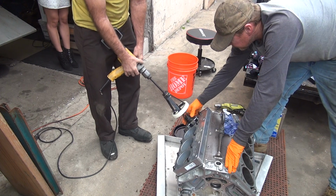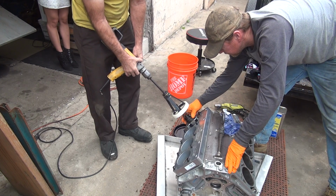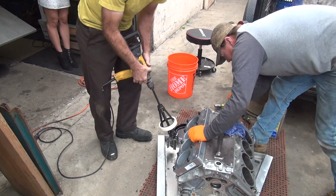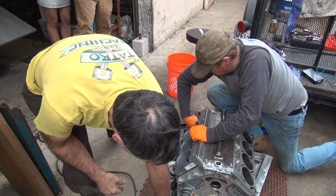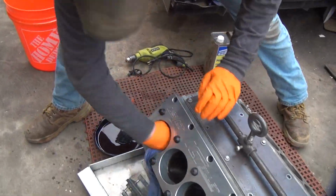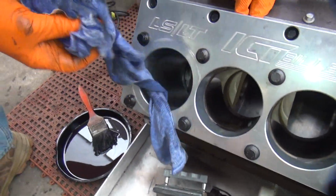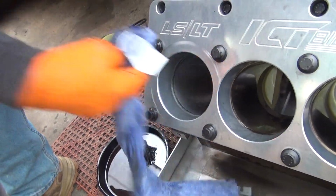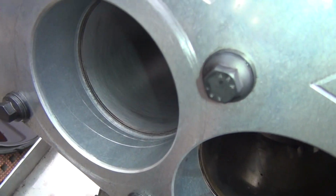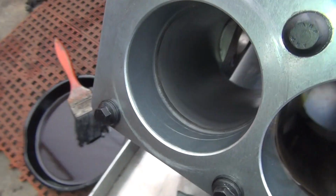Yeah, undo it. Do about 2 off. One more. Okay. Notice how it got easier to move after turning a few times. She's cutting. It's cutting. Yeah, it's starting to look like a cylinder.